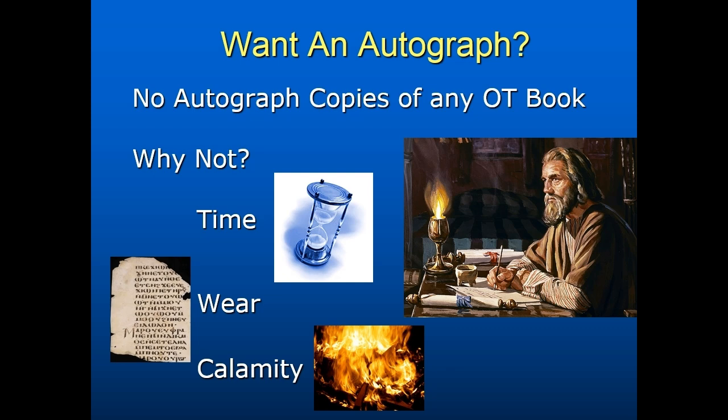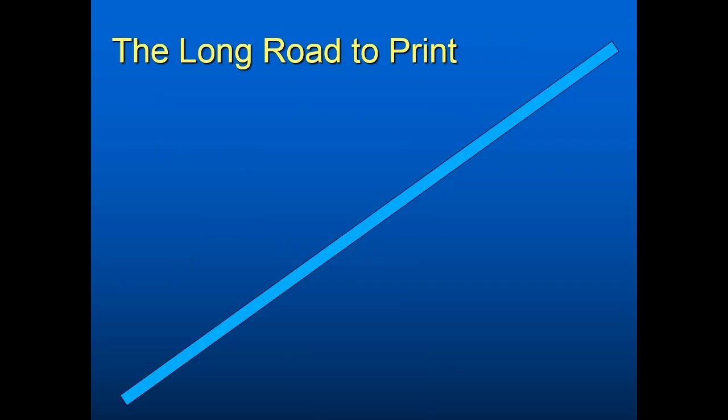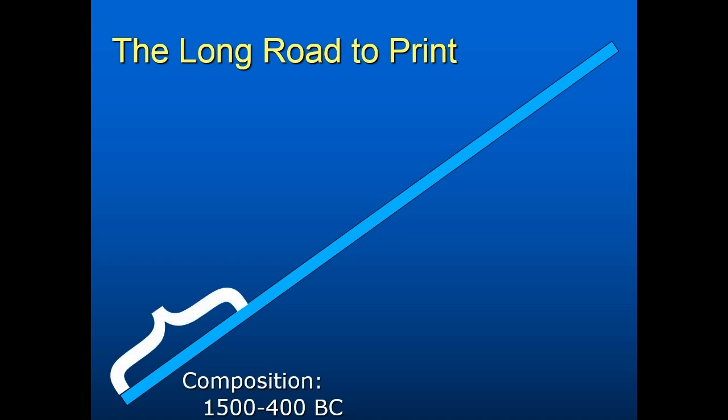When you look at a timeline, it's easy to see how impractical actual preservation would be. The books of the Old Testament were composed as early as the 15th century BC. That would be books like Genesis or Job, or as late as the 5th, 1,000 years later. That would be 2nd Chronicles or Malachi. In order to get past the ages of manuscript copied from manuscript, cycle after cycle, we have to come down to 1453. That you recognize as the age of printing.